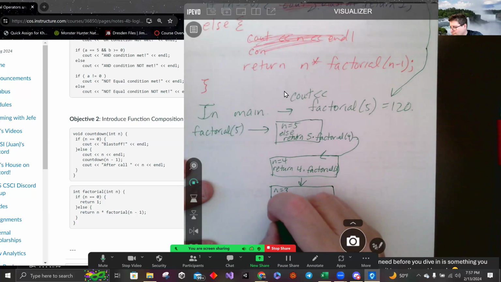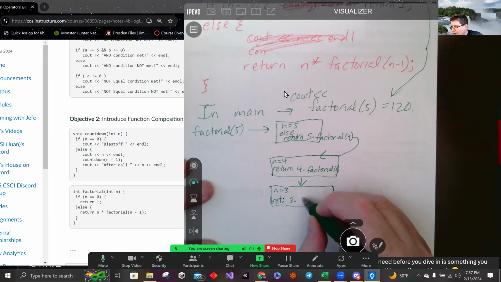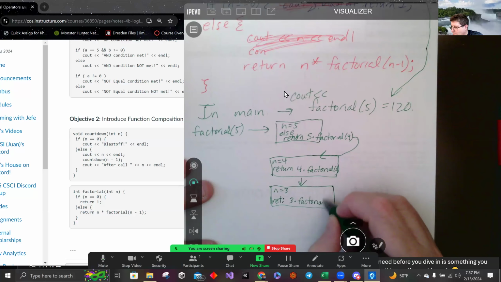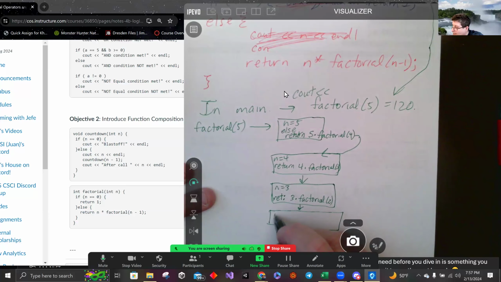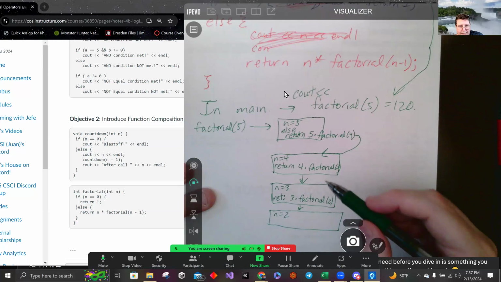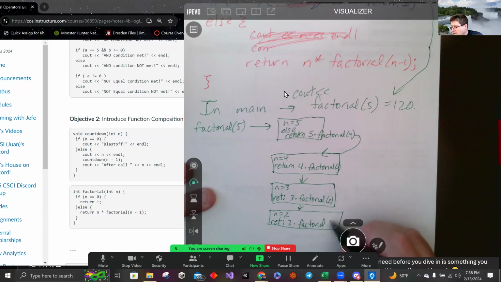It's going to return 3 times factorial 2. And factorial 2, n equals 2, is also not n equals 0. So we're going to return 2 times factorial 1. Then we've got factorial 1 here.